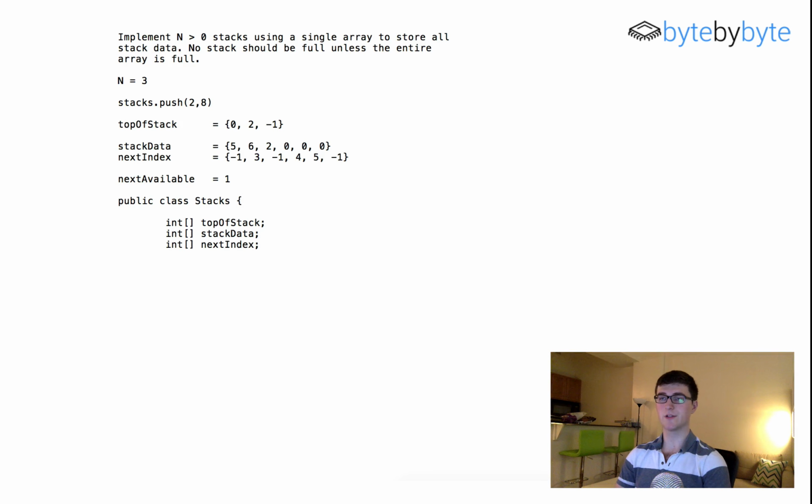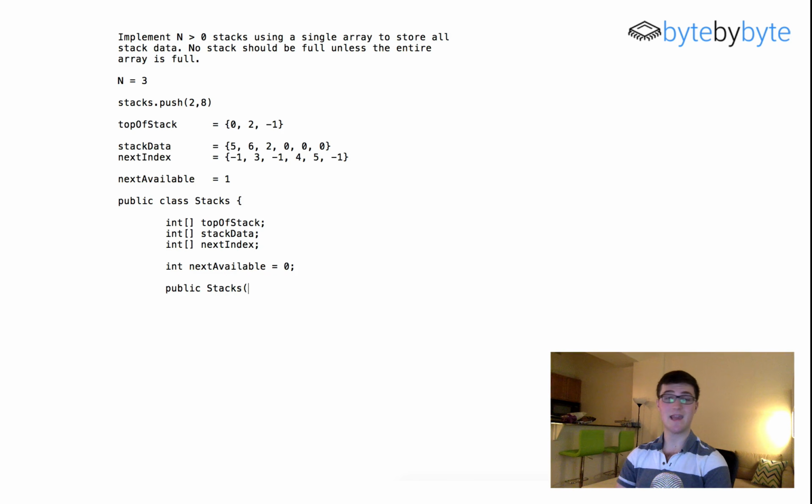And then we're also going to have int next available. And we know that this is always going to be initialized to 0, right? Because the first available one is always going to be the first element in the data array when we first initialize our stacks. Then public, we're going to initialize this, and we're going to create all the arrays.